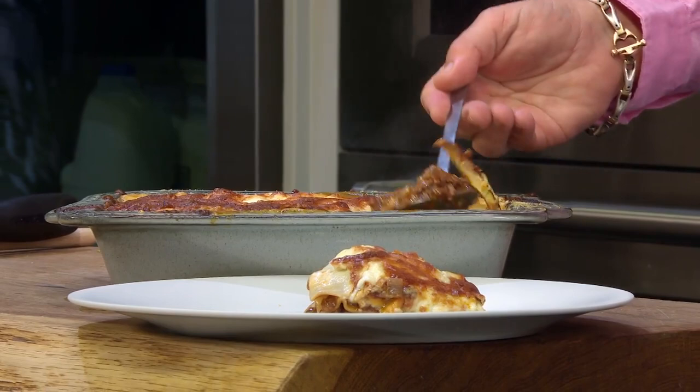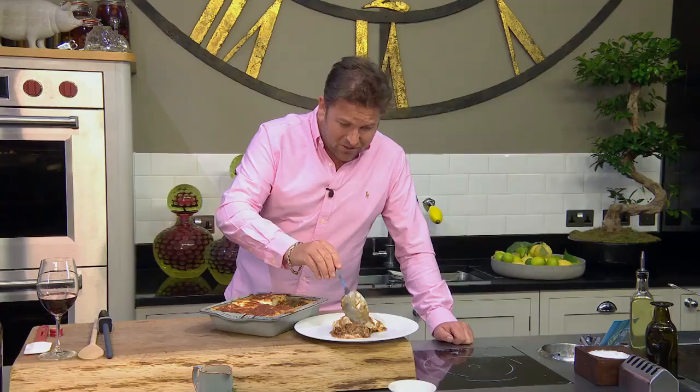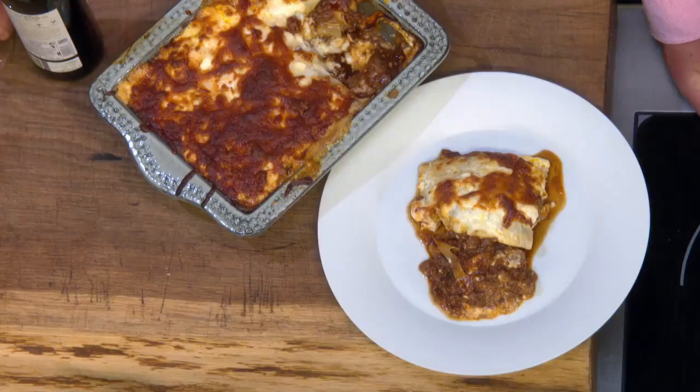Easy as that, with a classic white sauce. And trust me, that white sauce, when you taste it, with the addition of the onion, the bay leaf and the clove, takes it to a different level. So there we have it, a classic lasagna with a nice bottle of Rioja. Done. There you go, Victoria.